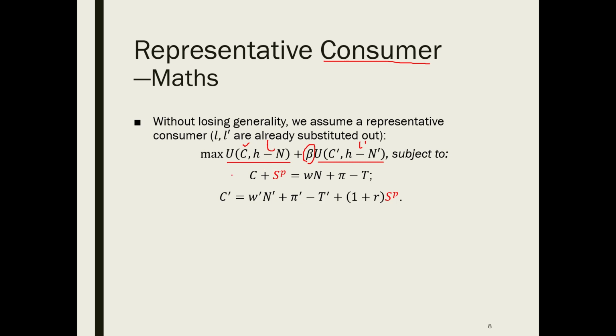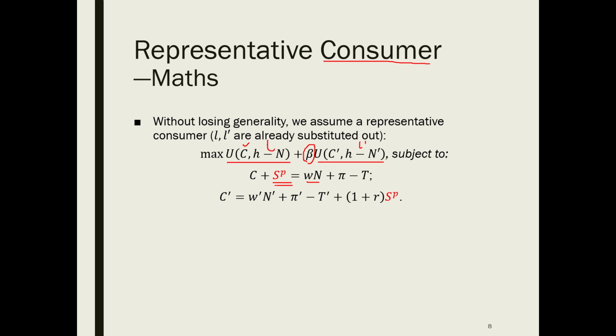The budget constraints of the two periods should therefore include labor income W multiplied by N, which was assumed away in the simplified dynamic model. Note that for the representative consumer, lending and borrowing among individual consumers cancelled out. So the budget constraints here only describe the net borrowing between the government and consumers as a whole.